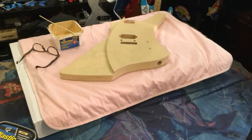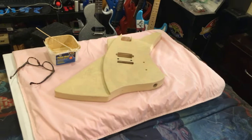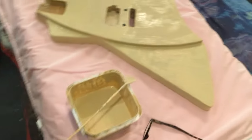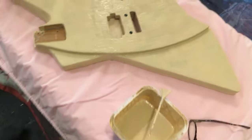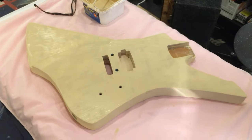All right, how's everybody doing? I've got about 3-4 coats on the back and sides. I think 4 coats. Now I'm working on the top, and it's looking good. Ugly phase part 2. You can definitely see the predominant. Oh, that is so awesome. Can't wait to see the color. Anodized red. Oh yeah, that's gonna be sweet.